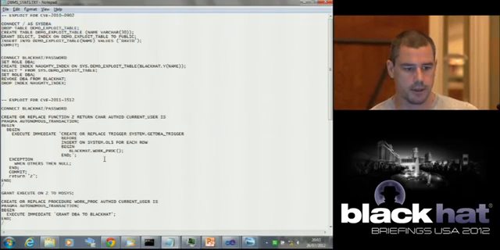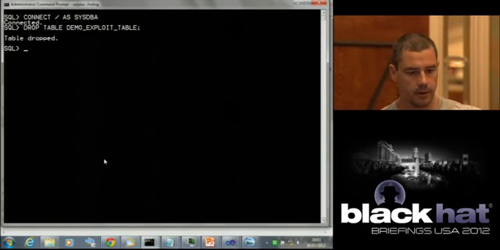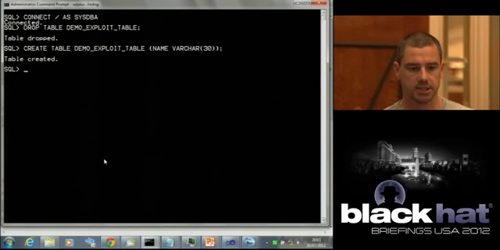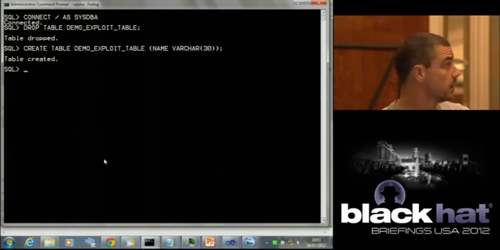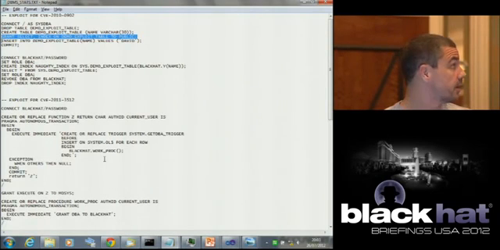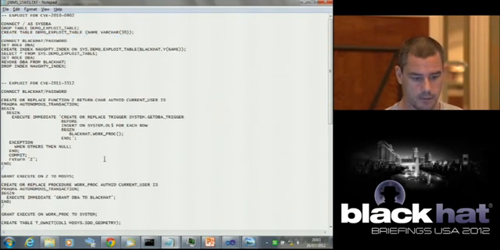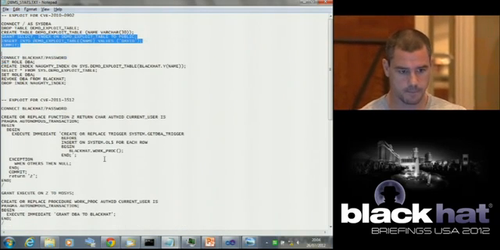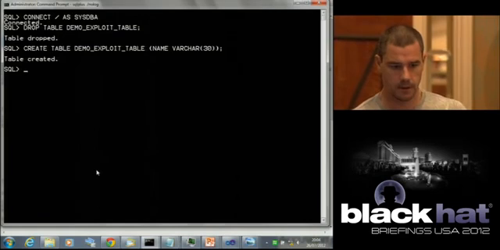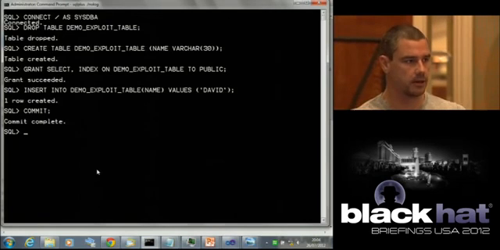Right, so let's say sys has a table called demo exploit table, and we will grant the select and the index privileges on it, and then commit that. So that's the setup complete.